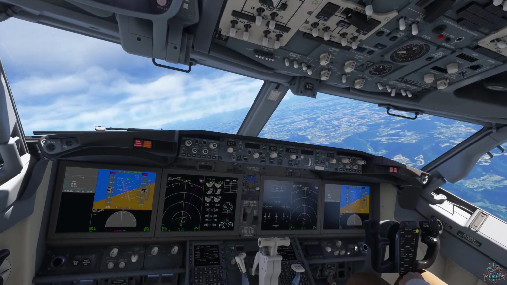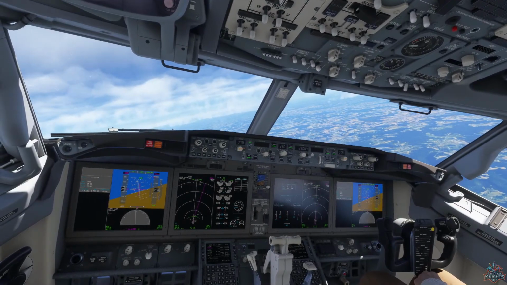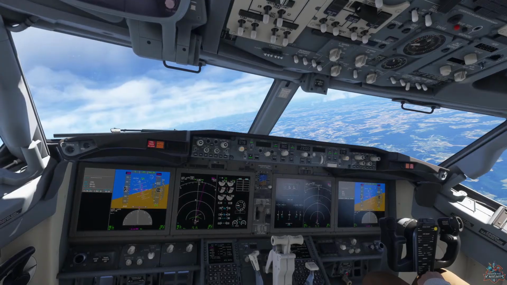Ryanair 7082, contact Munich radar 120.65. Contact Munich radar 120.65, Ryanair 7082.